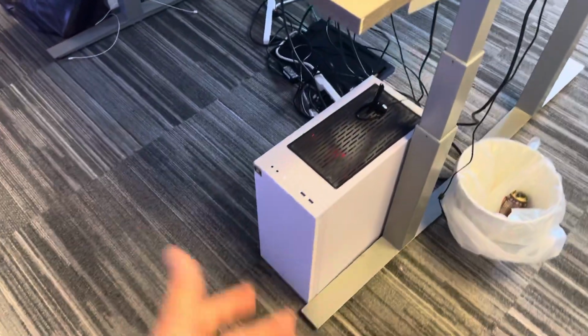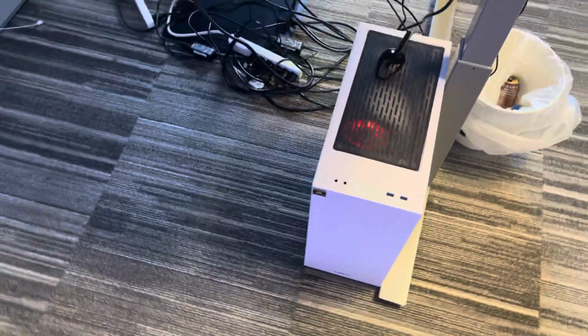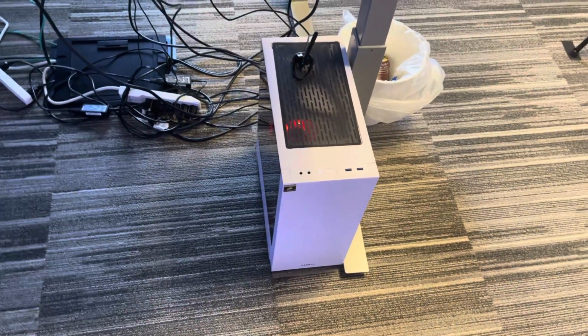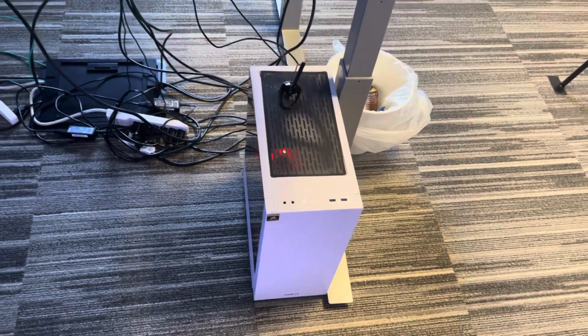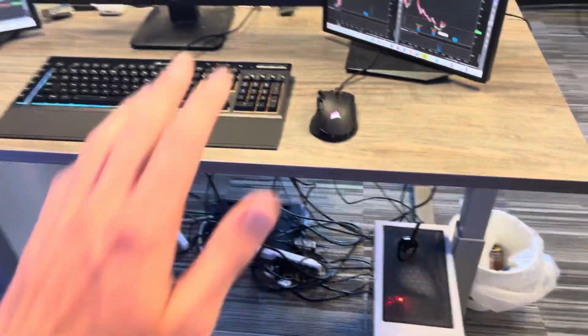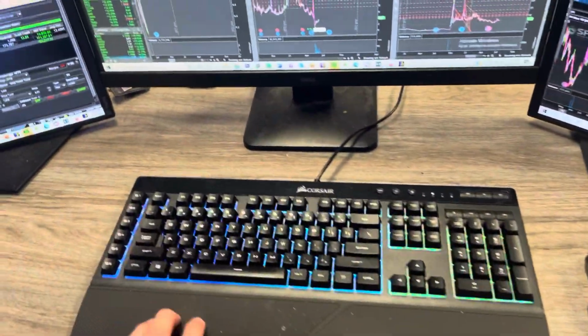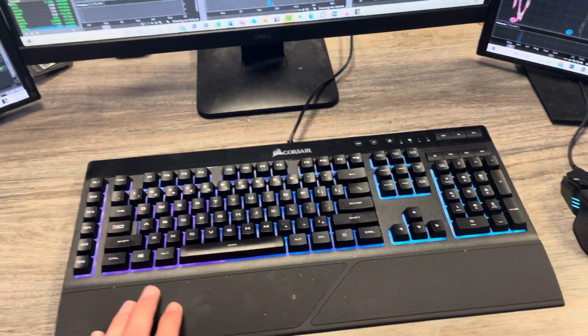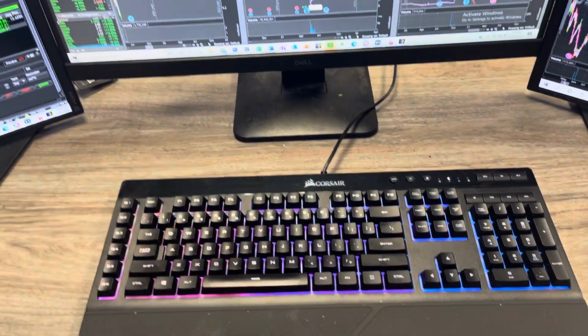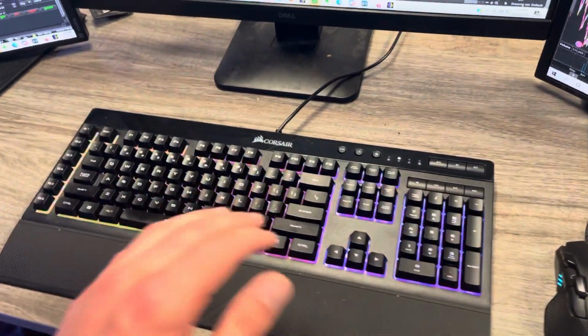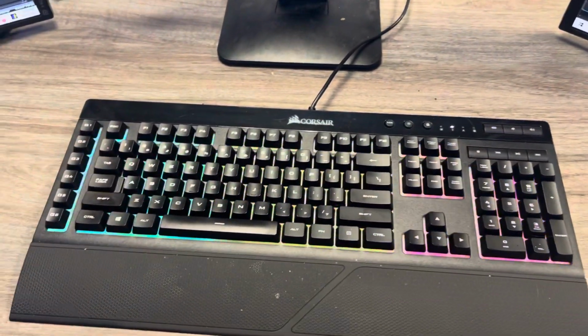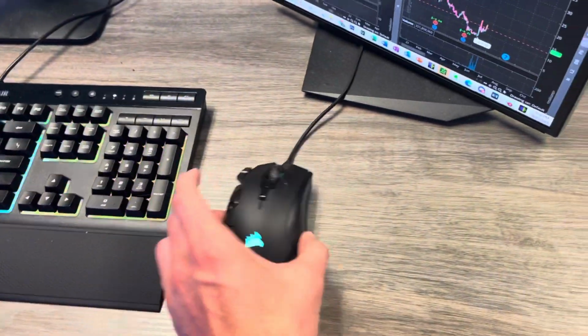So I've got my computer that I built. I don't really remember everything that's in it, but it's got an i9 processor and a bunch of stuff. Not using that Wi-Fi extender at the moment. Go over to this keyboard. I actually just got this keyboard. I don't remember what it is, but I like it a lot. It's really smooth and works really well. I don't know the name of it, but if any of you guys can tell from the looks, this is what it is. Same Corsair mouse.